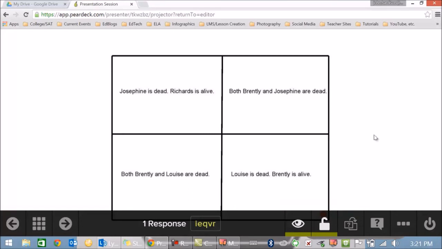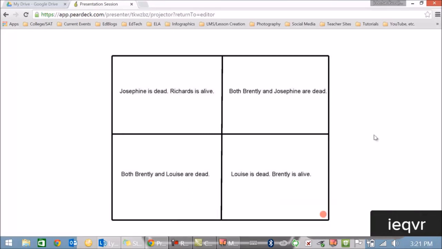And my response, once this goes away, there you go. You see the red dot in the very lower quadrant. And I know that the students are doing pretty well. Imagine here if you had 29 or 30 other dots just all sporadically placed around. You would get a quick gauge of what your students felt about this short story.